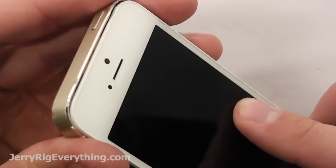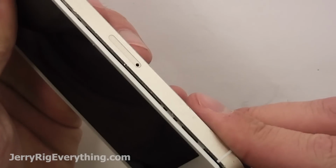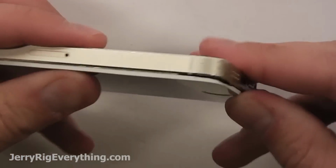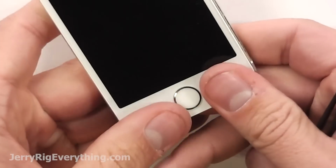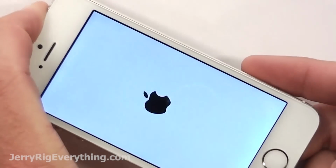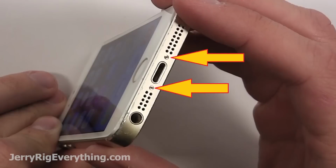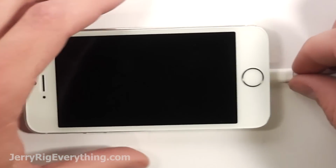Then line up the top of the screen with the frame of the phone, and make sure it's snug, make sure it's all the way in the top, or else the rest of the phone won't snap down into place. So just run your fingers down along the sides of the phone, snap it all in, and make sure it gets in at the bottom as well. Phone turns on, everything looks good. Make sure you get those bottom 2 pentalobe screws in place and test out the charging port.